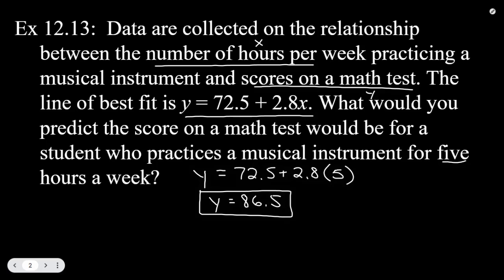Now, obviously in our minds, there might not be any direct relation between practicing the musical instrument and score on a math test, but based on the data they collected, they did come up with a correlation, and so that would be our estimate based on that equation and that information that was given to us. One thing we do want to pay attention to, sometimes when we're given these equations, sometimes we are given the y value and sometimes we are given the x value. So it's important that you pay attention to which piece of information you're given when you're working on those equations and doing those predictions.